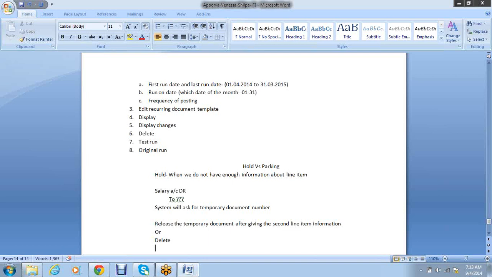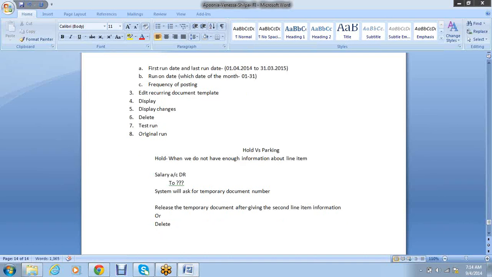But if it is released or deleted, then system will allow you to use the temporary document number again and again. There is no number range required to be maintained for the temporary document number, and it can be alphanumeric. I can give any alphanumeric identification. Any question on the hold?